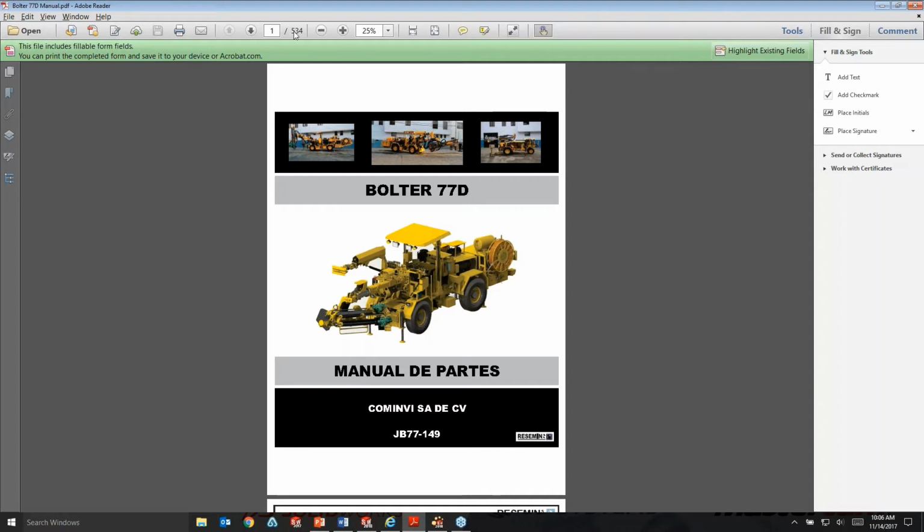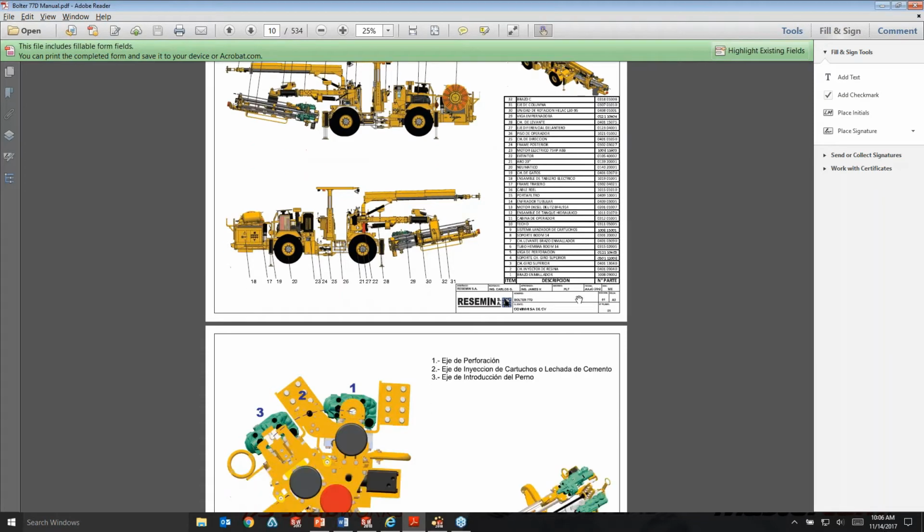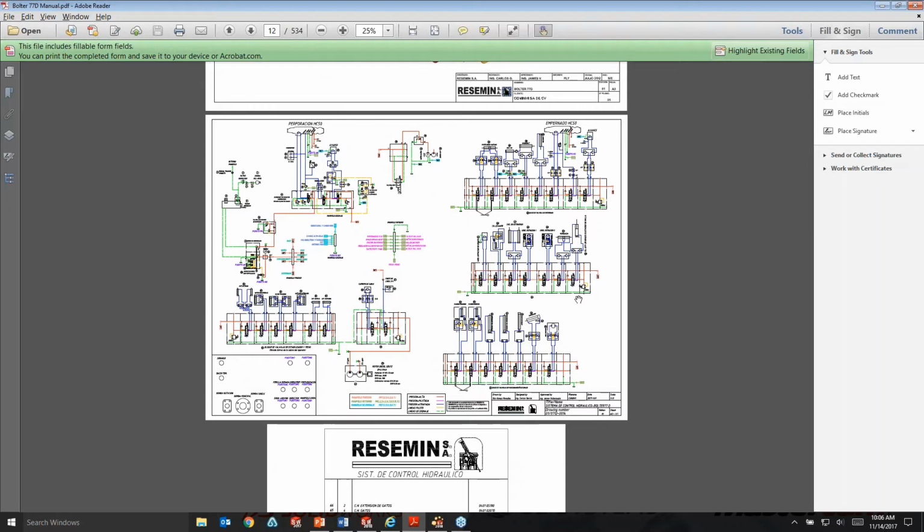And you can see that the parts manual itself is actually 534 pages. So quite a bit of information, but they were able to utilize SOLIDWORKS Composer to create this document and include parts lists, maintenance procedures, different wiring diagrams. So a really nice document here, but this just falls under your standard documentation.